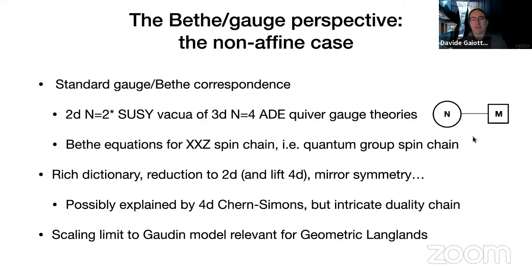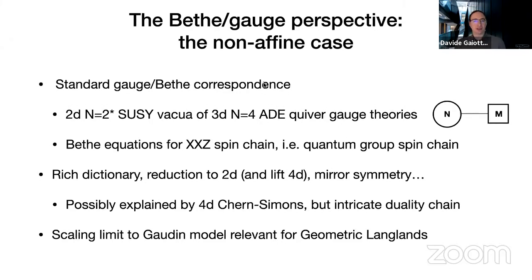So more precisely, one is looking at gauge theories with four supercharges whose gauge group and matter content are described by a quiver in the shape of an ADE Dynkin diagram. The simplest example you should keep in mind is just the supersymmetric version of QCD. We have some U(N) gauge group with M flavors. You're taking a gauge theory which could be two-dimensional, three-dimensional, or four-dimensional. You're compactifying it down to two dimensions, turning on a supersymmetry breaking parameter, a half-BPS supersymmetry breaking parameter, and looking at the vacua of the system. These vacua are described by some twisted chiral ring relations, which are polynomial in form, unless you're working in four dimensions. And as I was saying, these are Bethe equations for some spin chain.